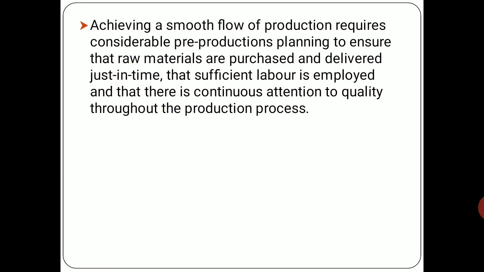Achieving a smooth flow of production requires considerable pre-production planning. Naturally, you have to ensure the availability of the raw materials, and you have to have just-in-time delivered products, and sufficient labor should be there, so that we are not missing any point, and only then the continuous process can be carried out without any hurdle.